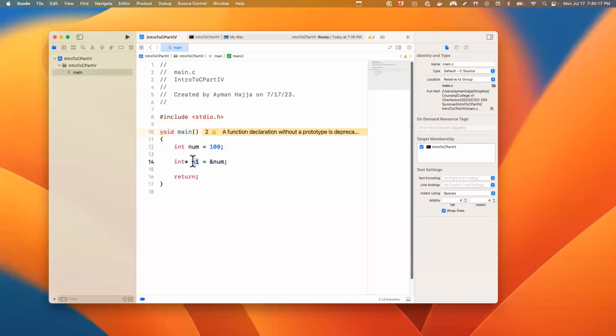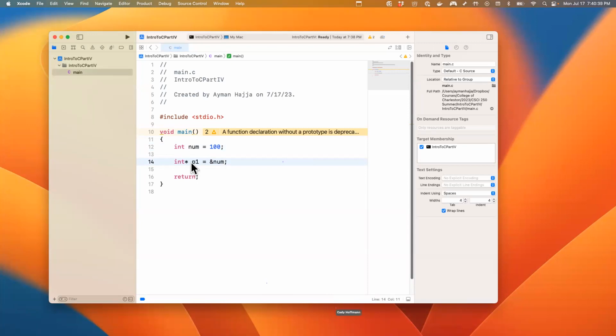Now, do you remember what the size of the pointer is? I did mention this not yesterday, on Friday. What is the size of a pointer? How many bytes? 8, exactly.